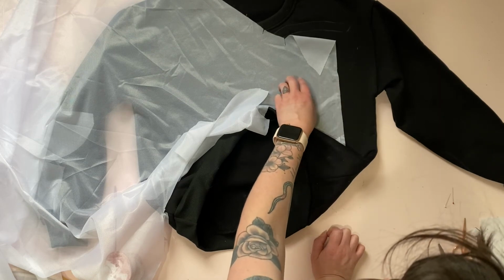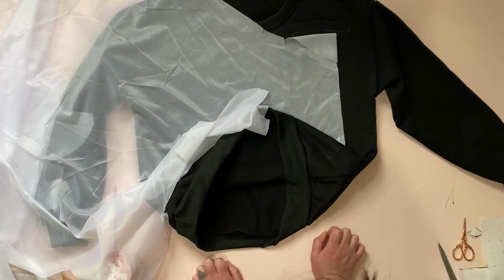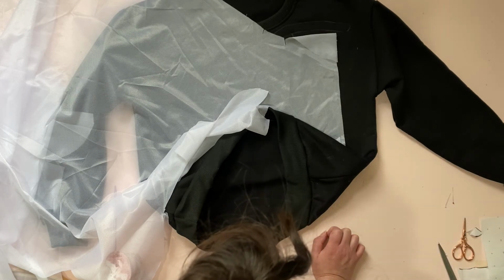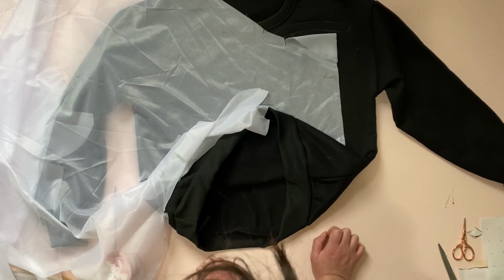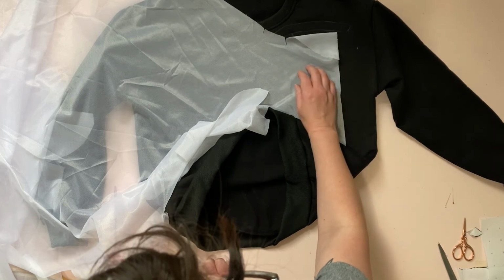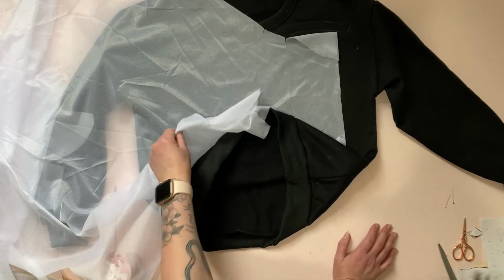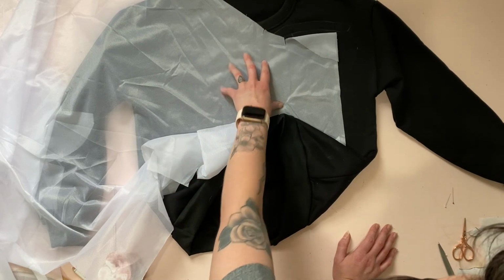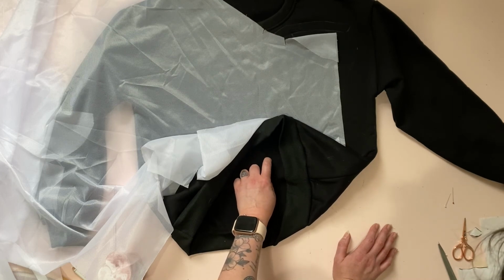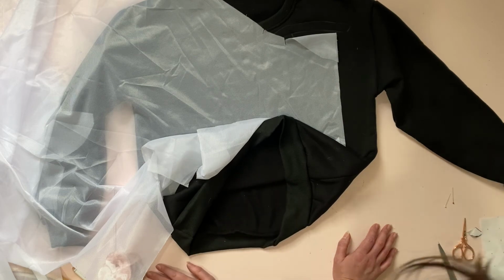And again, in the Pride video, I give you some tips for making sure this is well adhered. You want to make sure that it's well adhered, because we're going to be manipulating it so much with the beads and the frames that there is going to be some stress and pressure on this. So we don't want it pulling away because it'll stop doing the job that it's meant to do. So what I have to do right now is find the delicate balance between hot enough to fuse this to my fuzzy sweatshirt, but not hot enough to mess this up or melt this too much.